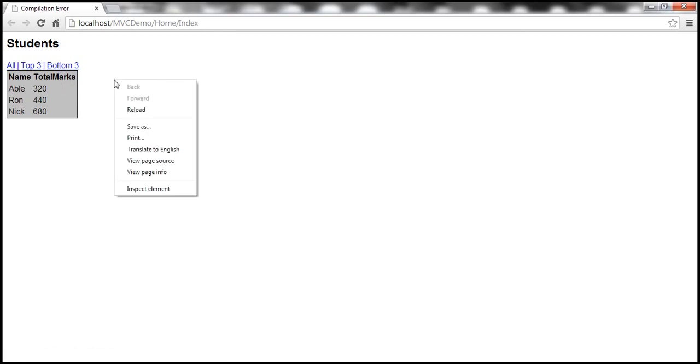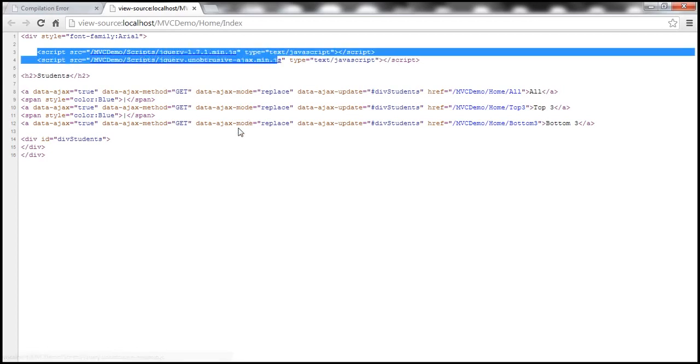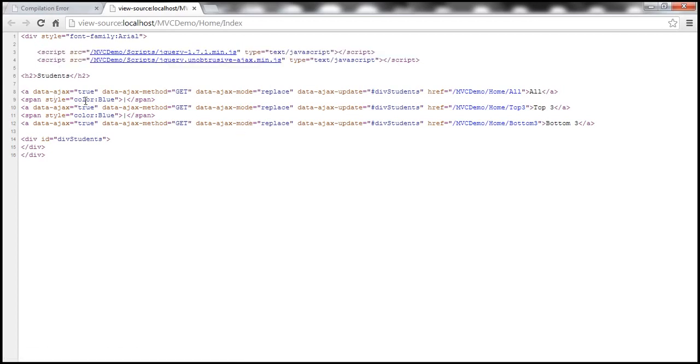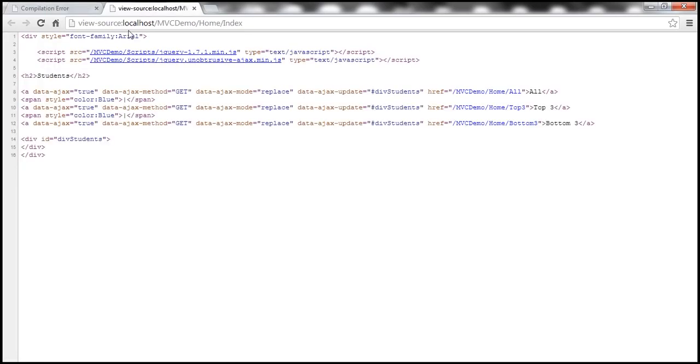Alright, so if I right click on this page and view page source, look at this, the page HTML is so clean. We don't have any traces of JavaScript here. Okay, we have the script tags here, and then look at what is generated here for us. For example, if you look at this all link, here is the HTML for the all link. So we have an anchor tag there, and look at this, data-ajax equals true.